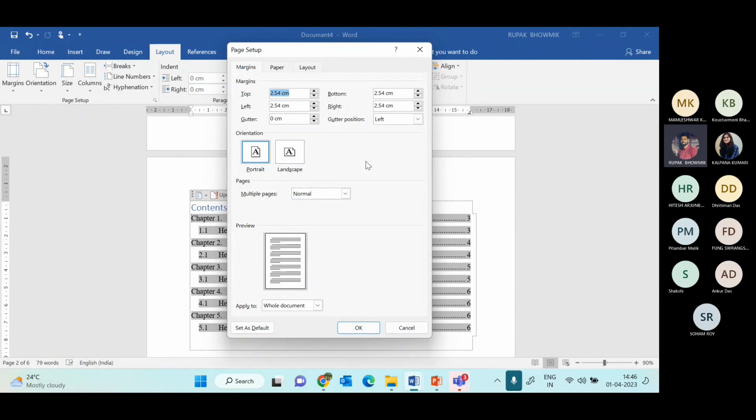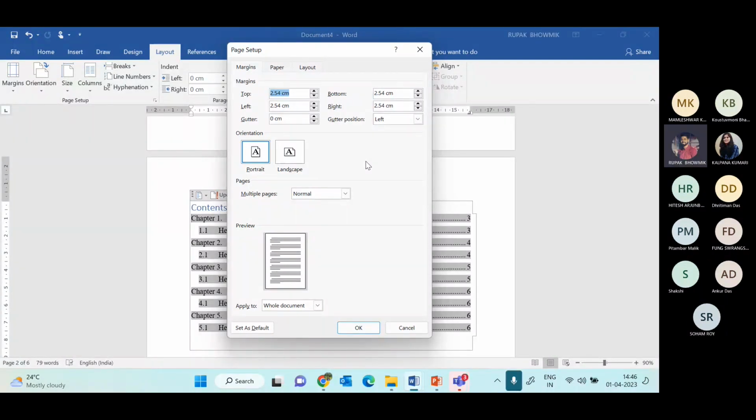If you are doing single-sided printing, the binding side will be your left side, so you give extra space on the left for binding purposes. That is nothing but the gutter. If you are binding from the right side, you give the gutter on the right. In some documents we bind at the top, so then you give the gutter amount at the top.